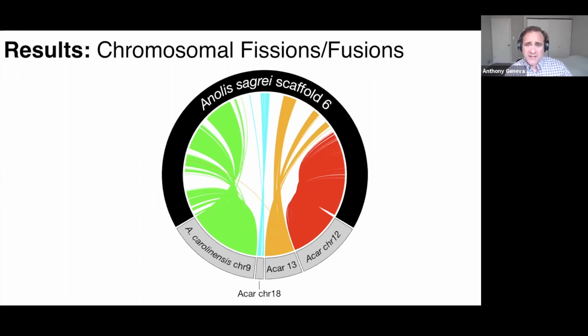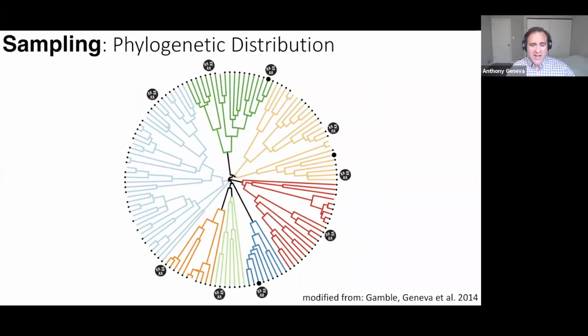That's really all I want to say about sagrii right now, because I want to spend a little bit of time talking about the additional genomes that we have. This is a highly trimmed down version of the anole phylogeny, and the colors are coding the 8 major clades that are present within the group. This is only about 100 species on this tree, where in fact there are about 300.